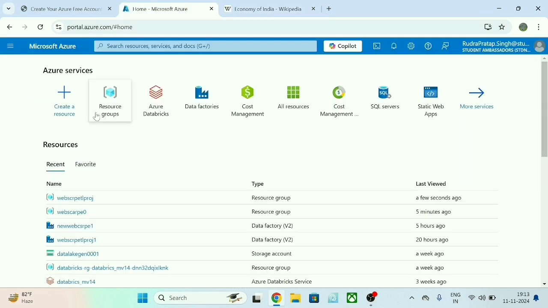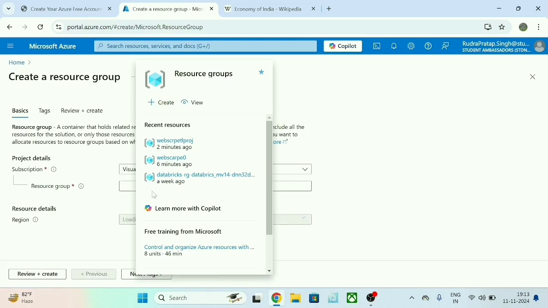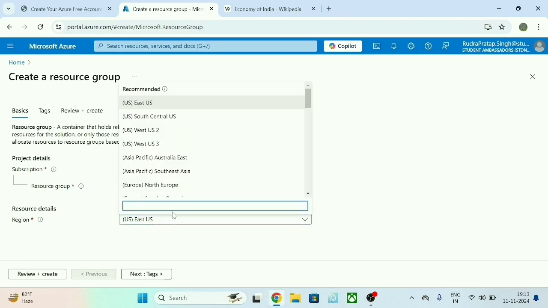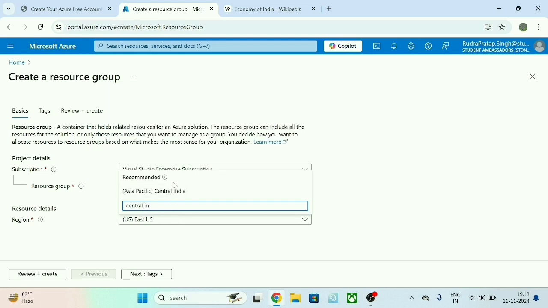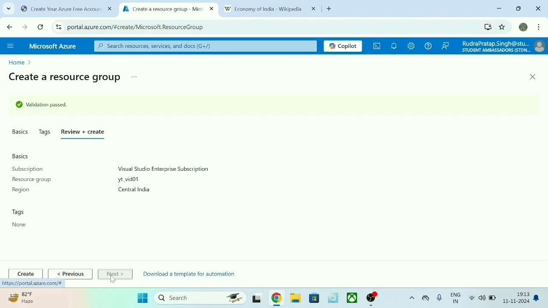So first, we're gonna create a resource group. I will name it YT bit 01 India. Next, review plus create.